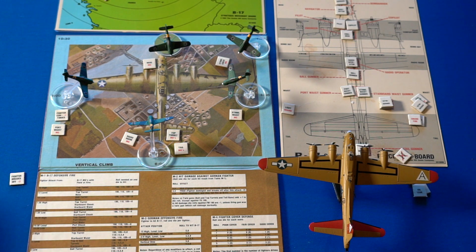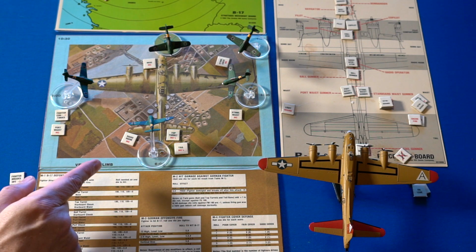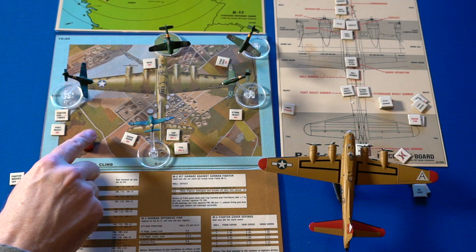Kevin is going to do the same spray fire. 1, 2, 3. See what we can get. 5. 5 is fighter attacks normally. Nothing there. Nothing, unfortunately. All right. I've got a feeling on Xanth. Xanth needs a 6. Does not get it.